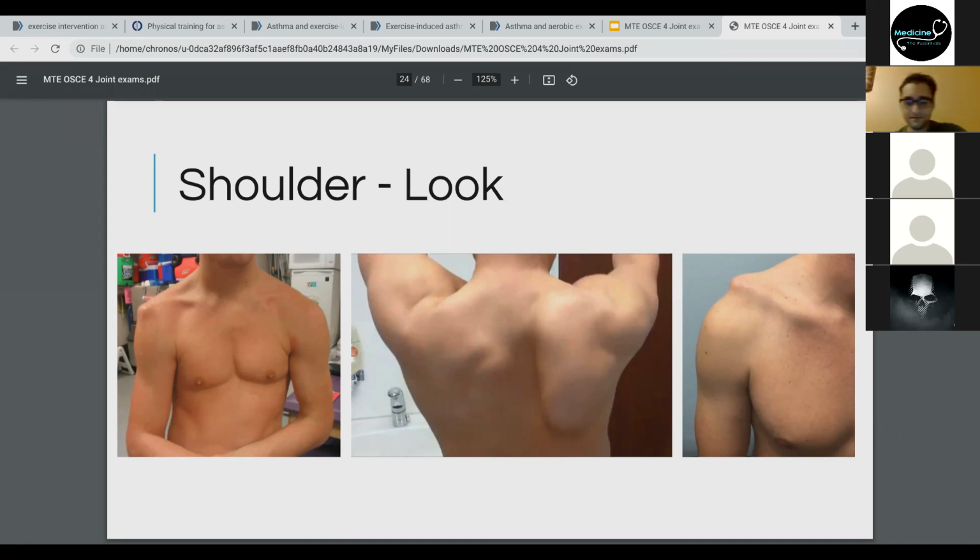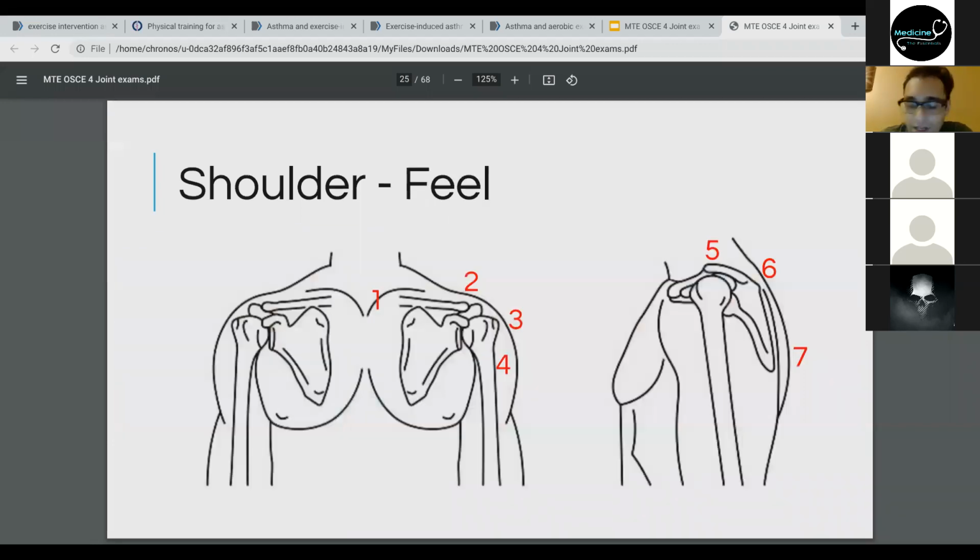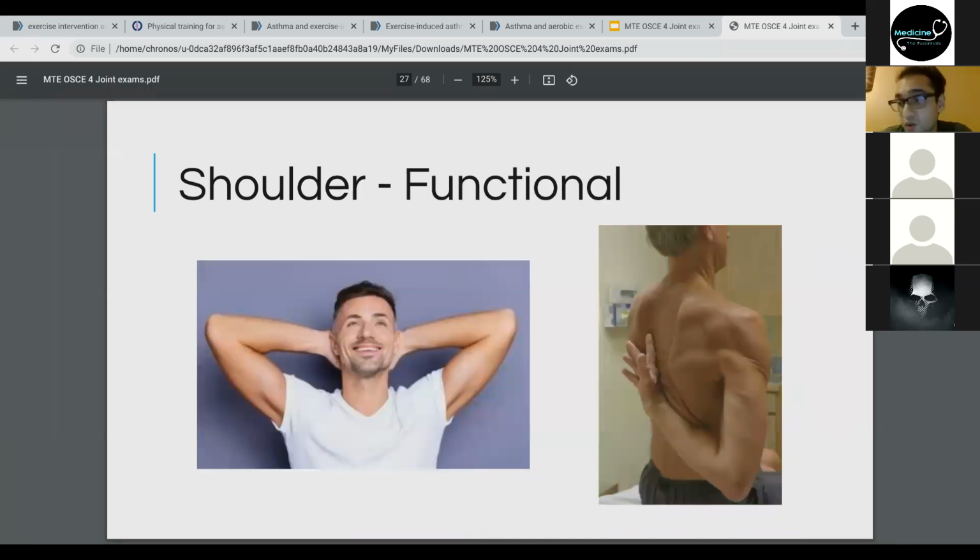Okay, they say thanks. They say, would you also throw in scarf? Sorry, what do you mean by scarf? Oh, so the scarf test, I didn't put in the scarf test on this because it just wasn't on the mark scheme that I found online or in the book that I had. The scarf test is you get the patient to place their hand onto their opposing shoulder. So they're almost wrapping their arm around the front of their chest, and that will test abduction and some, I think, subscap. But it's not a test that I've used in a long time. Sorry about that. Everyone happy?